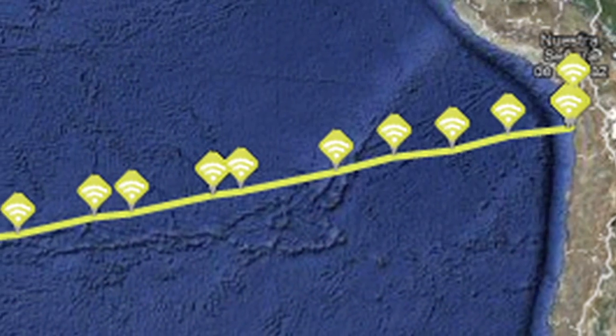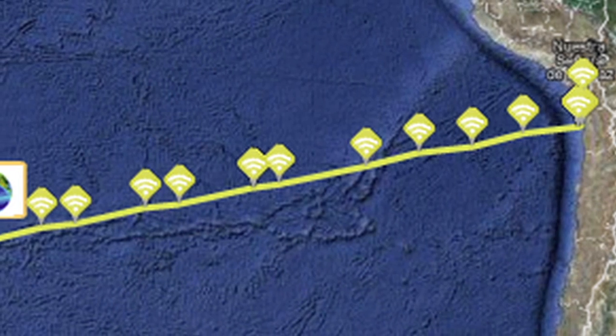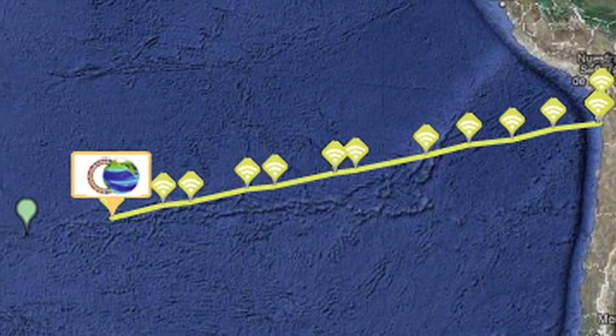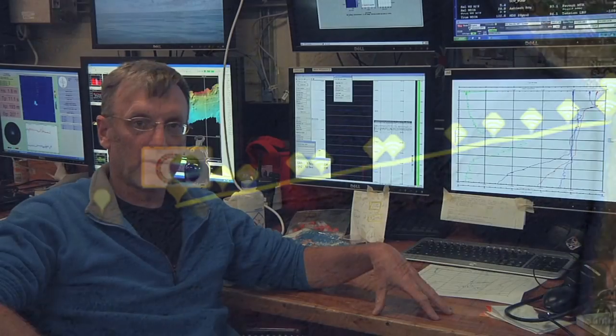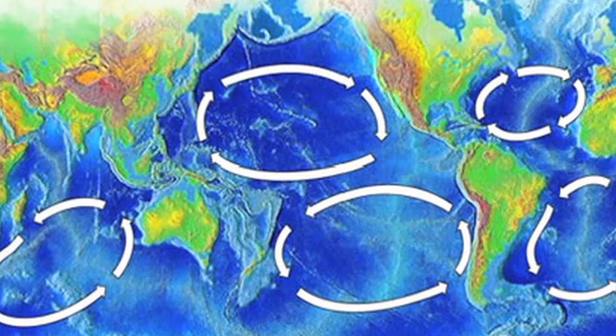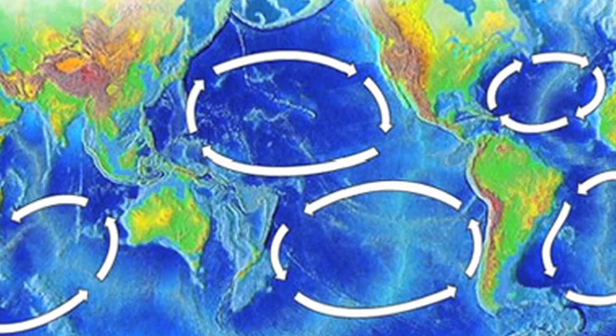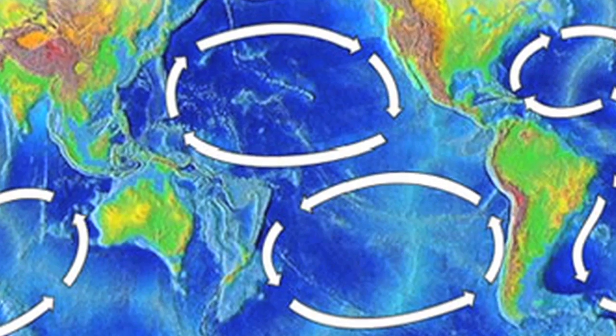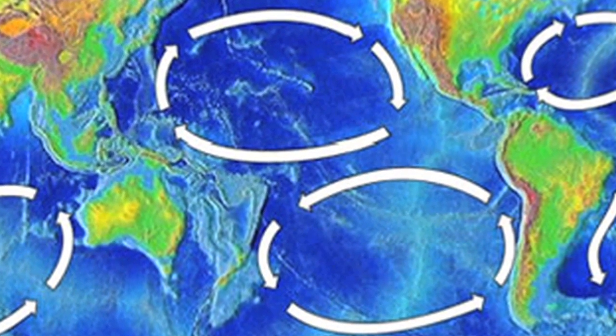And as we said at the start of the cruise, this region of the ocean is very understudied, and so there's a lot new out here, and we want to see how the microbial populations here compare to the ones we see off of Hawaii. How are they different? How are they the same? And if they're different, why are they different? So we think that by studying these two regions and comparing them, we can learn a lot more about the microbial ecology of oligotrophic gyres, which are really the major features in the oceans on the planet.